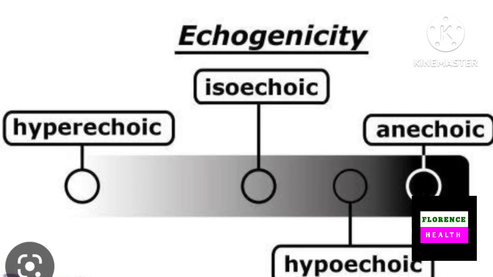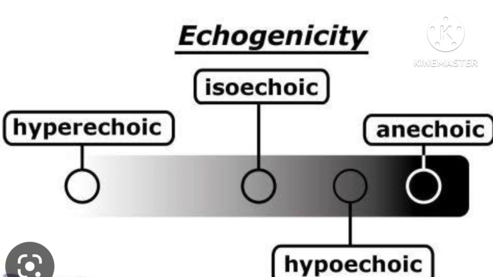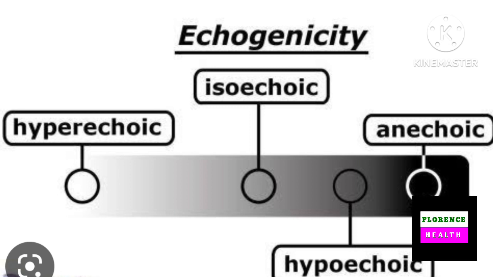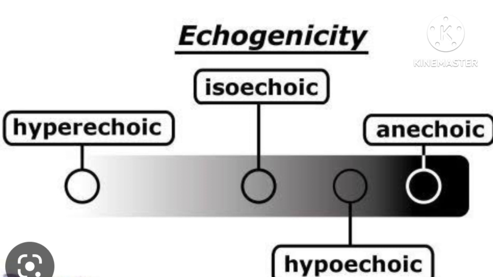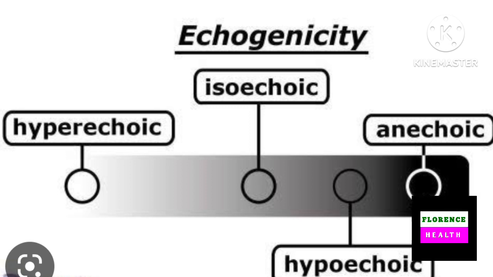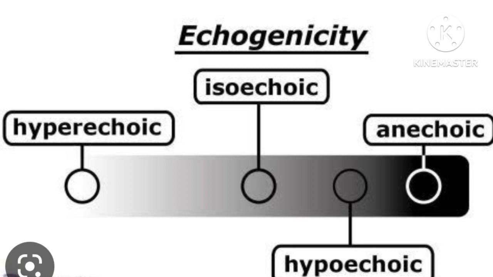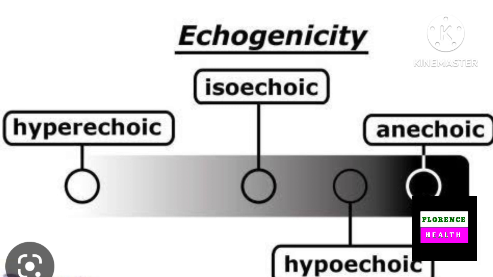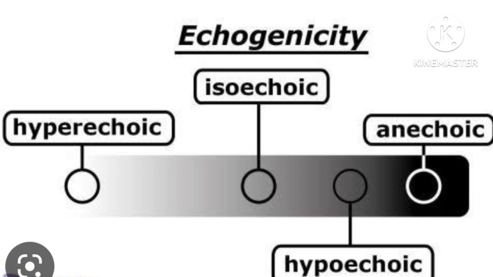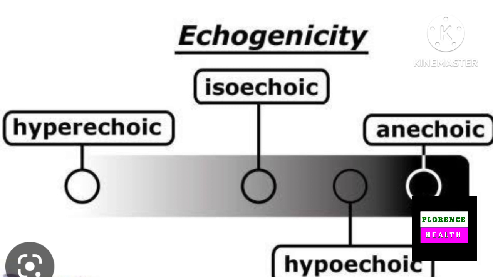This slide shows hyperechoic means more whitish, more bright in color. Anechoic means more black, more dark in color. In other words, when you proceed from hyperechoic to anechoic, black color dominates. In reverse, when you proceed from anechoic to hyperechoic, white color dominates. Hypoechoic means grayish or brown in color. Isoechoic means same level of echo between two organs. By comparing between the two structures, you can label both organs as isoechoic.